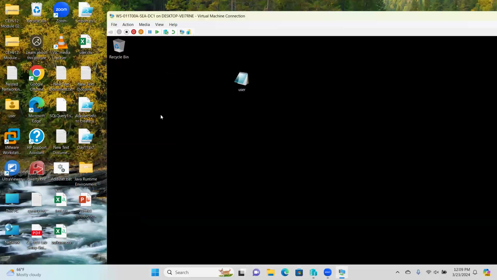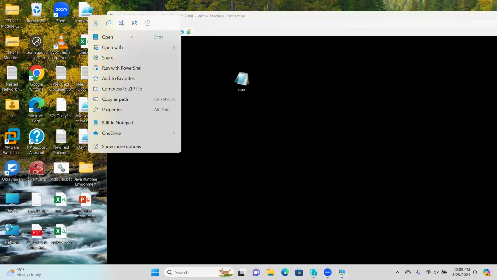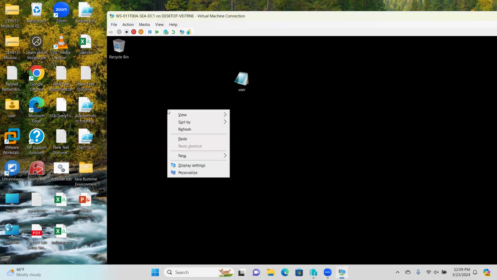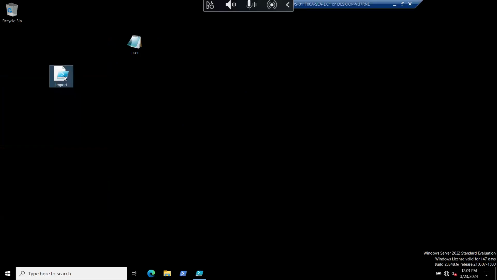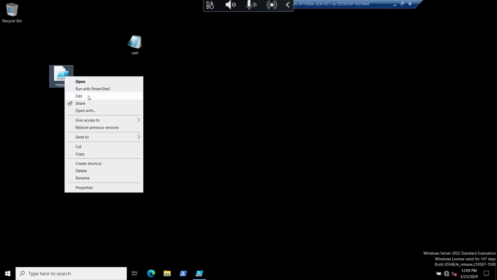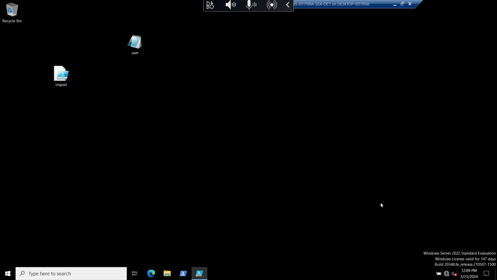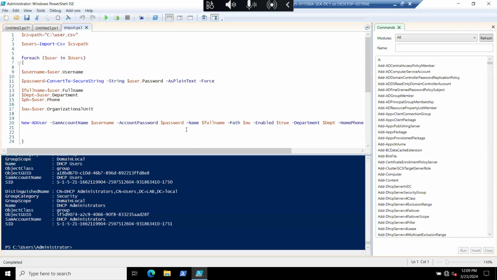And the next one is the import command, right? So this is the import. Copy this one, paste it here. So this is the import command. How did you import it, sir? Just copy and paste. Let's edit this one. Now we can have all of the commands in our editor, right?